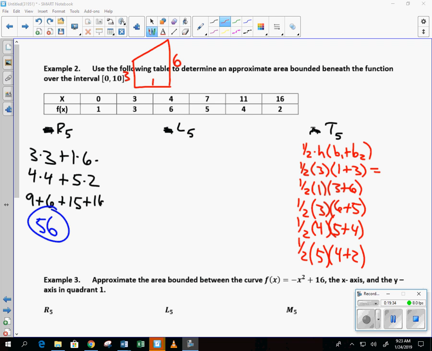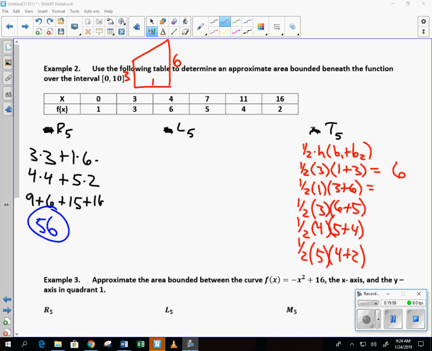I get 4 times 1/2 is 2, times 3 is 6. And on the AP exam, they love to see your work written out like this because you get partial points along the way. This would be in context of a 9-point problem, and so you get some points for doing some of this work. Not all this work would be worth 9 points, but this would be worth 2 or 3 points for you.